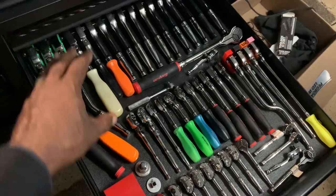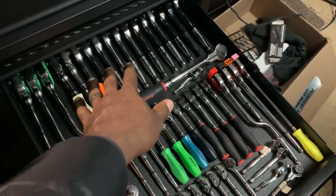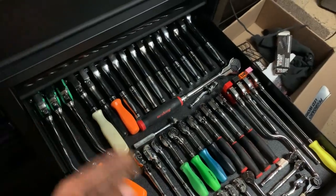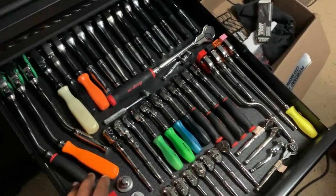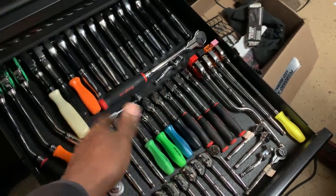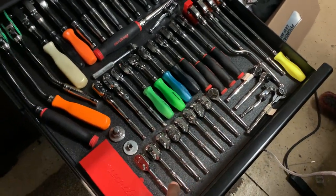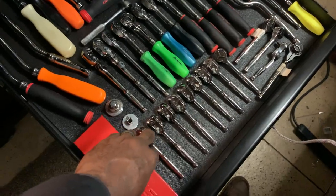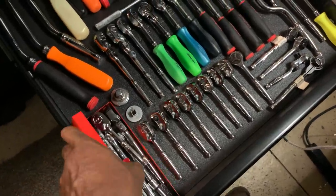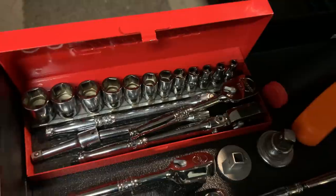Here we have quarter-inch, three-eighths, and some bent handle and unique-shape ratchets. Then all my older-style ratchets — they look similar but each one's different: F730s, F710s, all the old stuff. I wanted one of each and that's what I did. Then all the quarter-inch drives in various lengths — some bit drivers, some standard, some three-eighths, some quick release. Longer extensions, older new-old-stock round-head and pear-head type ratchets, and a complete quarter-inch drive general service set.